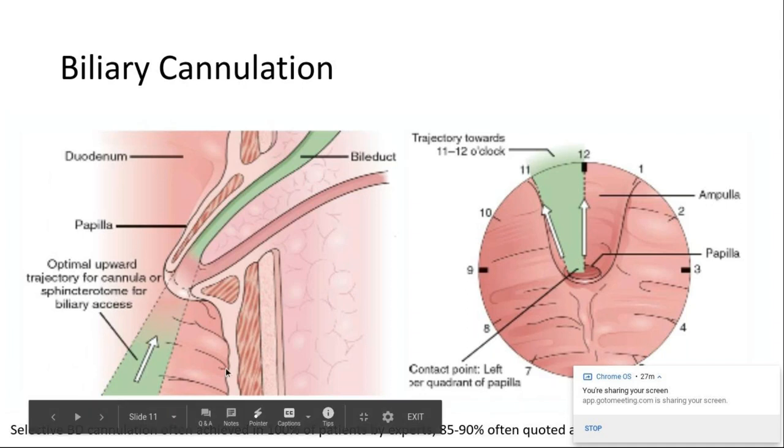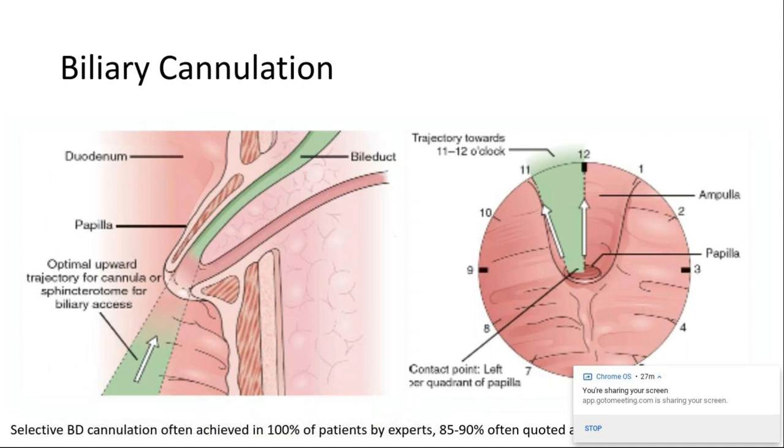So once you have your accessory engaged in the papilla, further manipulation is guided partly by fluoro, observing the wire or injecting small amounts of contrast. And this will show you what maneuvers you have to do to get deep cannulation. Now, the combination of the fluoroscopy and endoscopic images can give you a 3D image of the papilla and the distal bile duct. When using a sphincterotome, the alignment of the tip and the wire can be changed by tightening the cutting wire. Now, there's a variety of movements you can use here, including up and down, right and left, sideways angulation, left wrist, right rotation of the endoscope, advancing, withdrawing the scope, and moving the elevator.